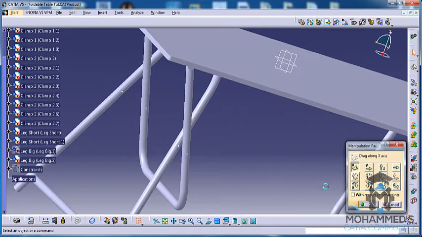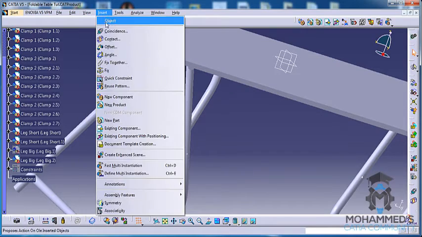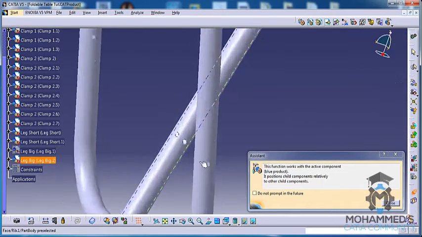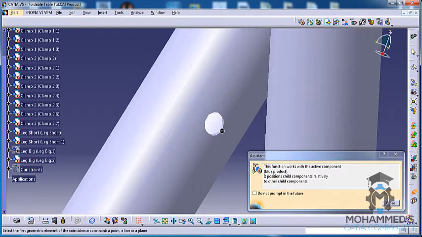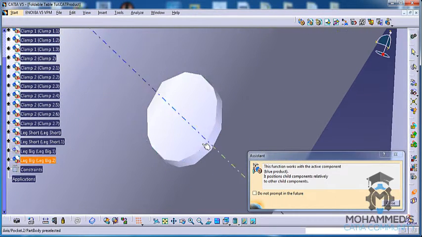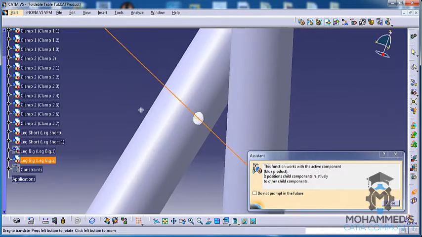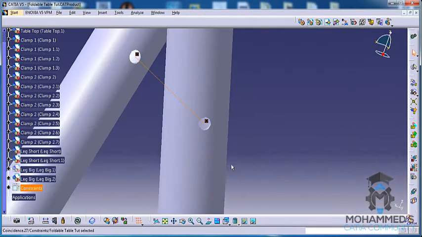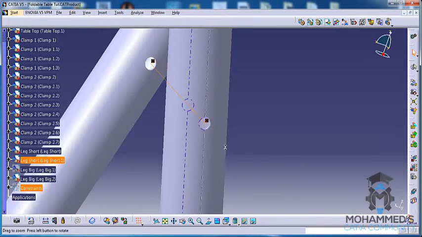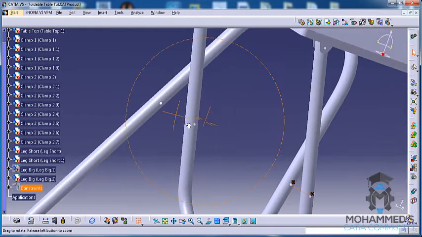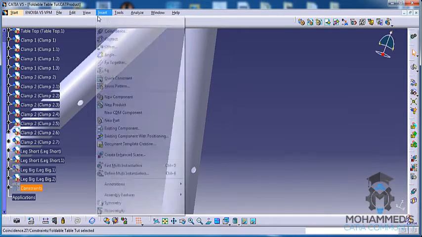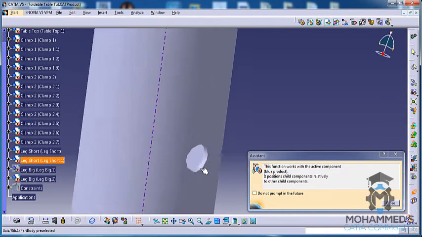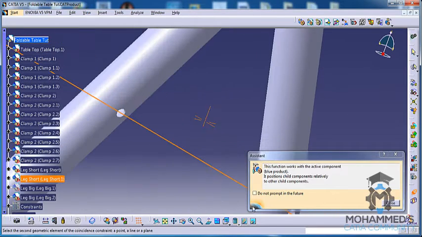What you can do here is just use the coincidence and just coincide this hole with this hole, and coincide this hole with this hole.